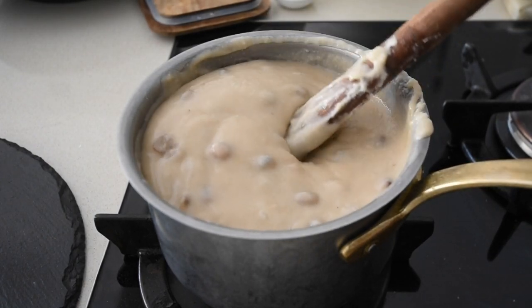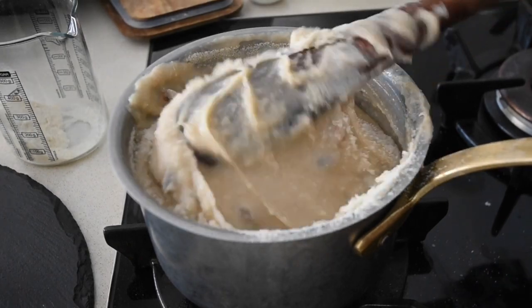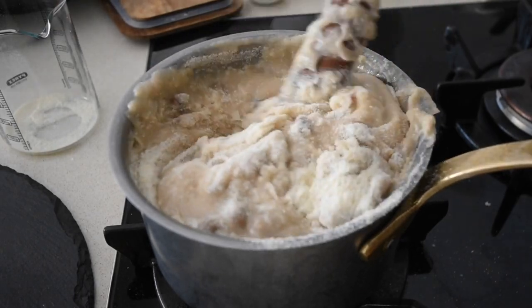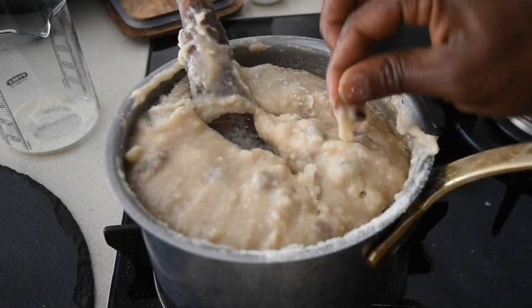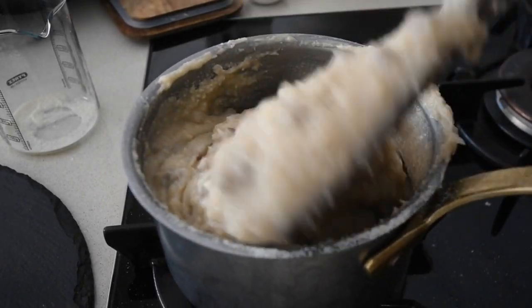Let's rescue this cocoa fiasco. It's not, honestly. So I've blended some more cornmeal and I'm adding it to my mixture. So I'm using the Akpala process in making this. As I said, in the traditional recipe, one would just add the cornmeal straight away and would avoid this altogether, but I prefer it this way anyway, and I'm just showing how I make it.